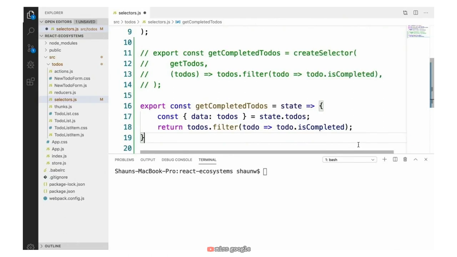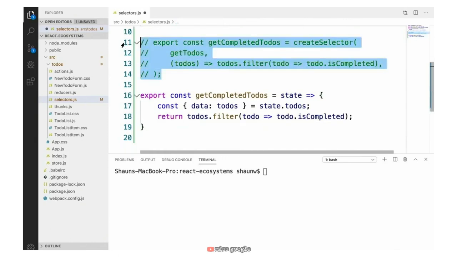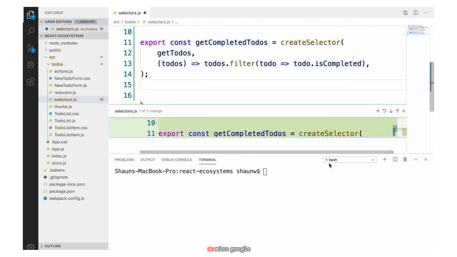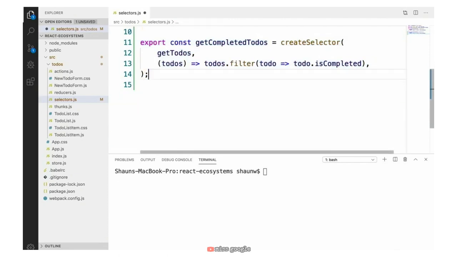On the surface, it looks like using createSelector does exactly the same thing as what we defined here, but it doesn't. If we had just defined getCompletedToDos like this, it would recompute every time our app re-rendered, even if the input and output of this function was exactly the same. When we use createSelector, the return value of this function only changes when the return value of the selectors that we pass as arguments changes. So anyway, that's just something to keep in mind when working with Reselect.